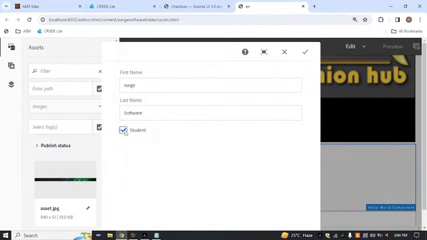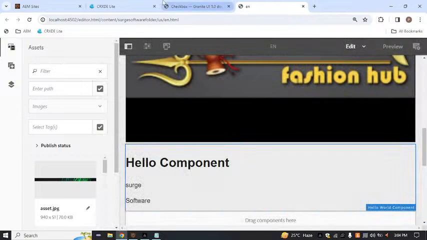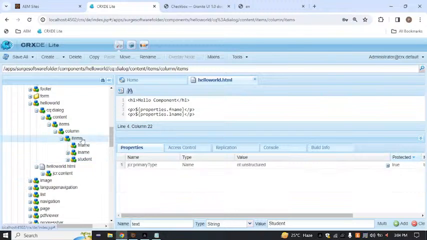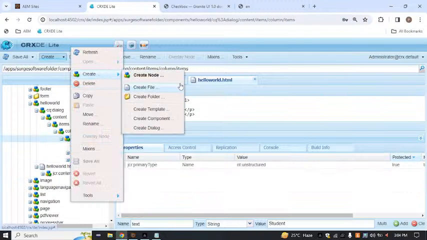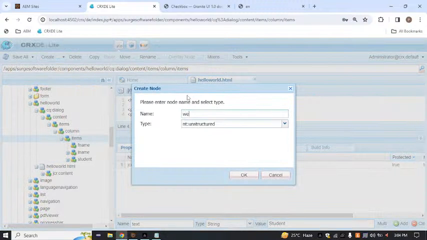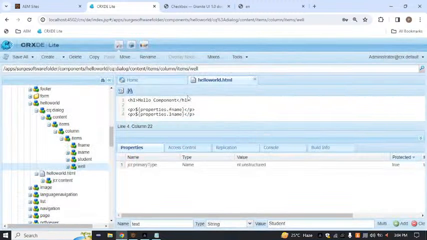See, we got this. So what is this? This is nothing but your checkbox. Now that is okay. Again, we'll try to create. This time, I'm creating a well. Basically, a well is one type of container only. It will automatically shrink and grow, it will automatically shrink and collapse according to your needs.